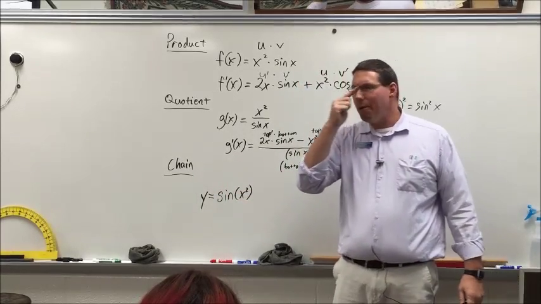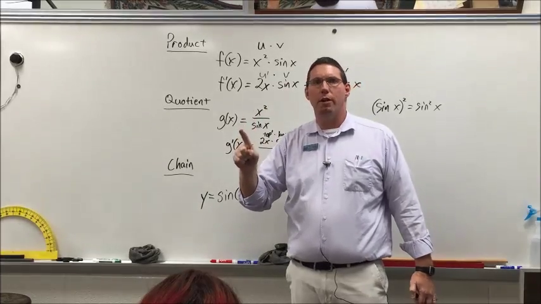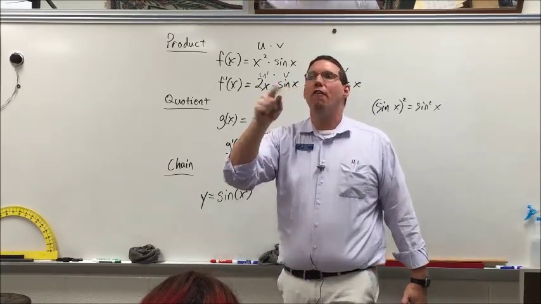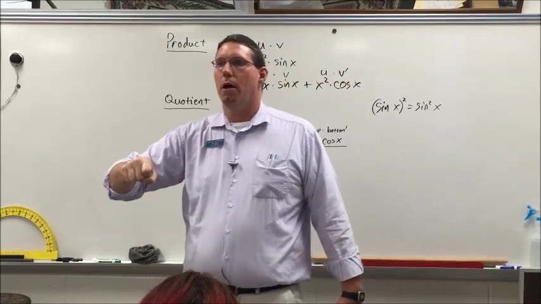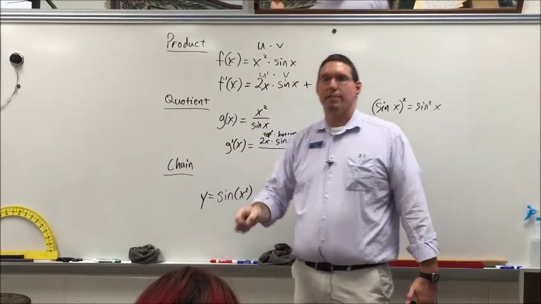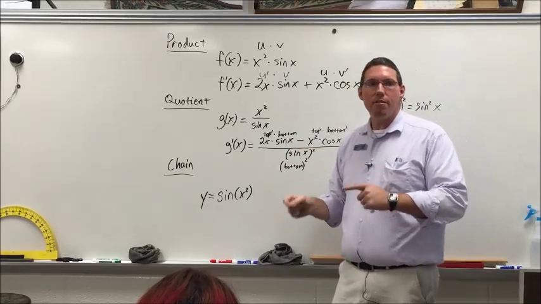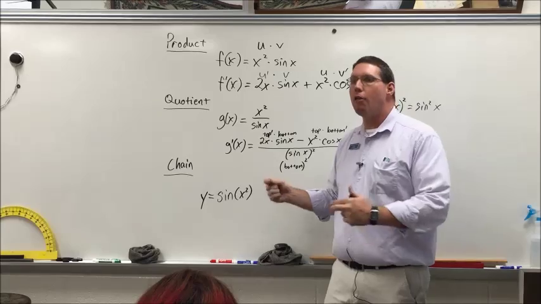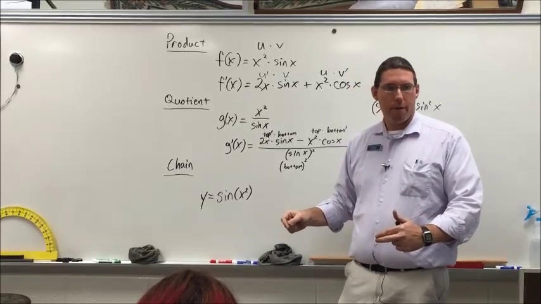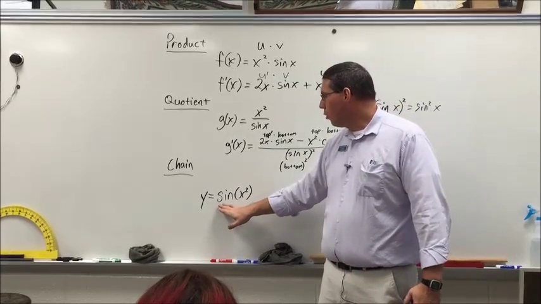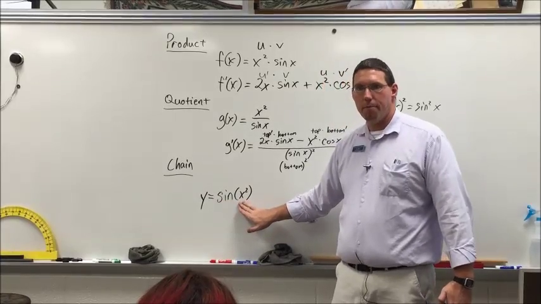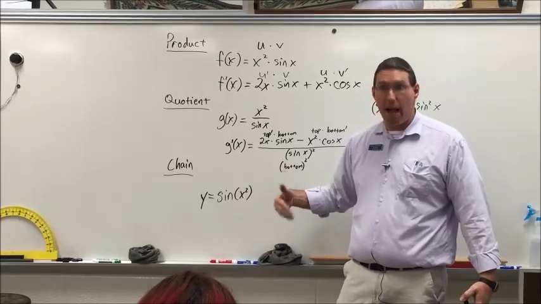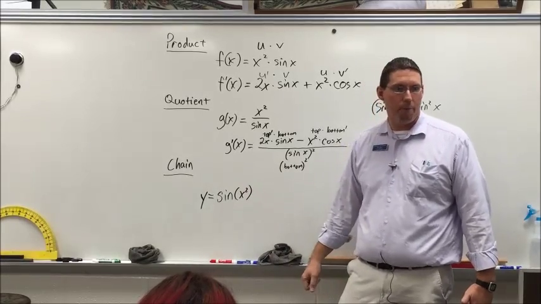All right. You will know that you need the chain rule. Here's how you'll know. Does anybody remember what I said yesterday about how you'll know when you need it? What's a surefire way of noticing it? Where x should be, there's more than just an x. Correct. Where you would normally see just an x, there's something other than just x. Normally wouldn't we just see sine of x? Yeah. But instead we are seeing sine of x squared. That's not just x. Therefore, we need the chain rule.